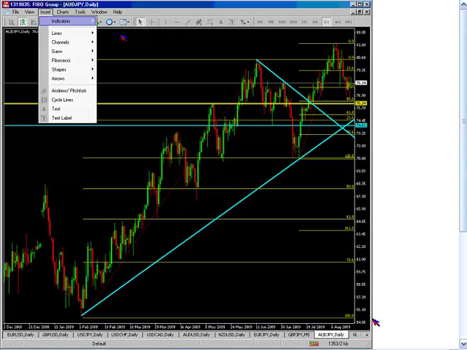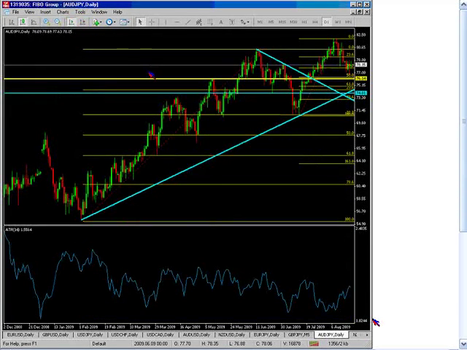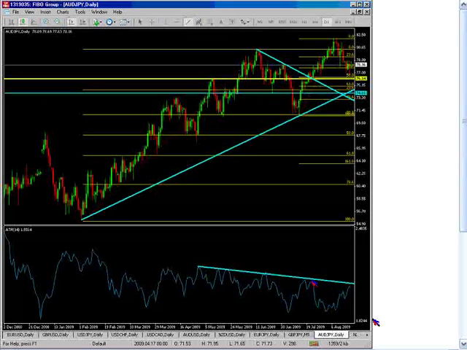Let's look at the Aussie yen and try to make sense of this as well. Now, the Aussie yen, in a long-term trend to the upside, is now in a massive trading range. The ATR does not look so hot right now. We can actually draw trend lines on the ATR itself just to give us an idea. If it's not clear, sometimes this really helps me.